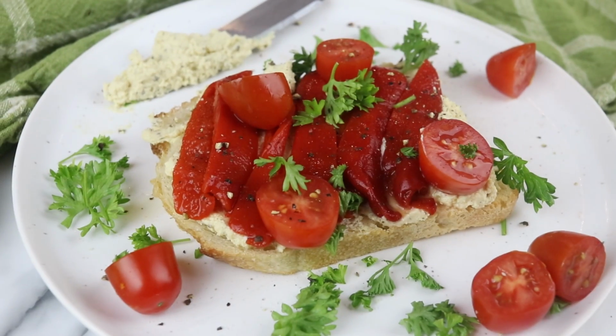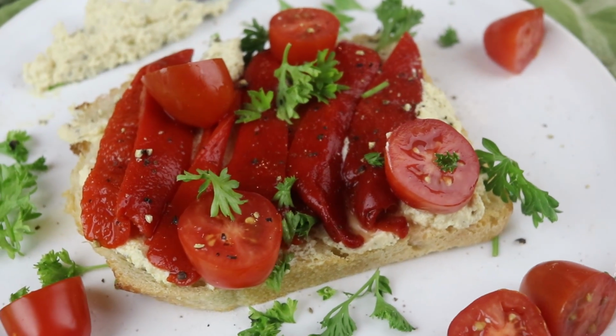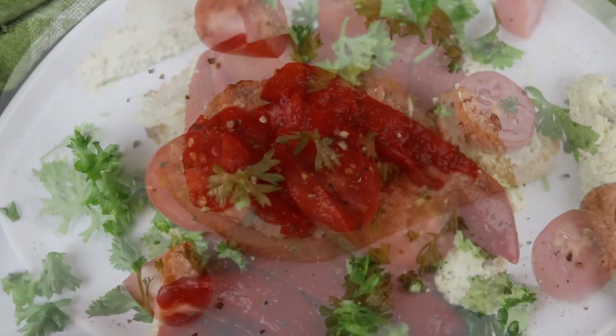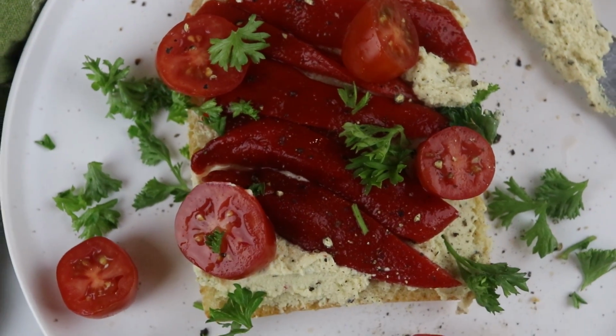And last but not least, we are going to be making some ricotta toast. What I like about this is that there's really no rules with this one, okay? All you need is some vegan ricotta. So first thing we're gonna do is make some vegan ricotta.